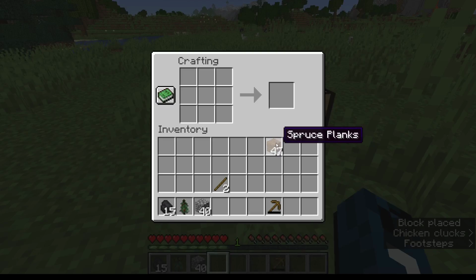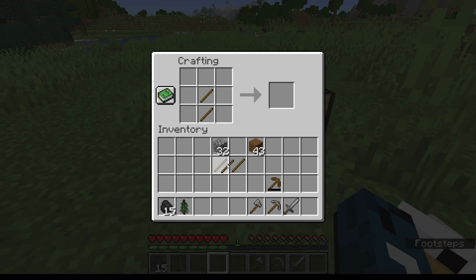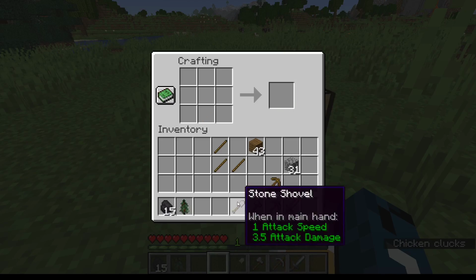Let's place down a crafting table and make sticks. To make a stone pickaxe, it's exactly the same as your wooden pickaxe. So 2 across there and 3 across there. To make a stone sword, make 1 stick at the bottom and 2 stone at the top. To make an axe, put 2 sticks like the pickaxe, but then put 3 stone like that. And to make a spade, you put 2 and make that.